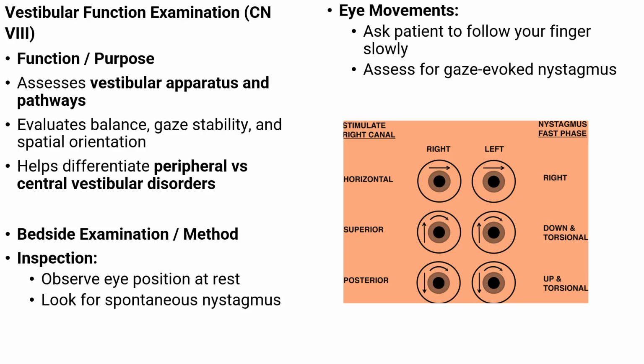When assessing vestibular function, you're essentially evaluating how well the inner ear and its central connections are maintaining balance and keeping the eyes stable during head movement. This is particularly important in patients presenting with dizziness, vertigo, or unsteadiness, where the key question is whether the problem is peripheral or central. Start by simply watching the patient.